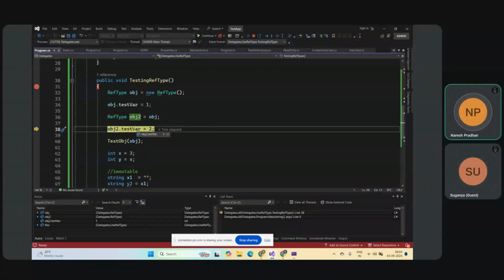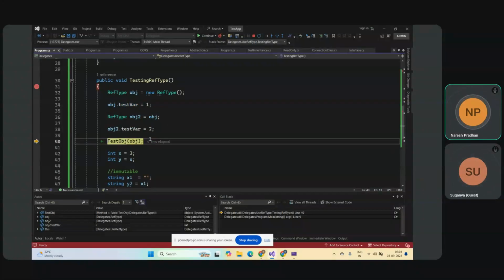So any state you are changing inside that same address space will be reflected wherever the address is shared. If I'm changing using this reference or using that reference, I'm basically changing the same object, because obj and obj2 are sharing the same address.